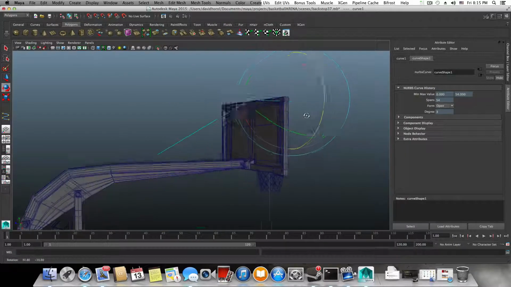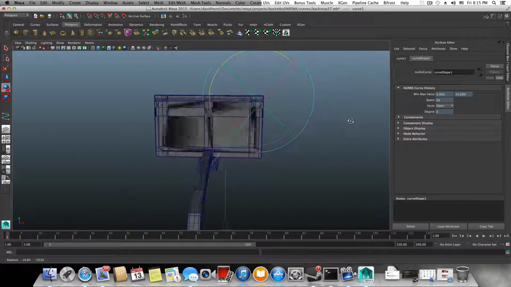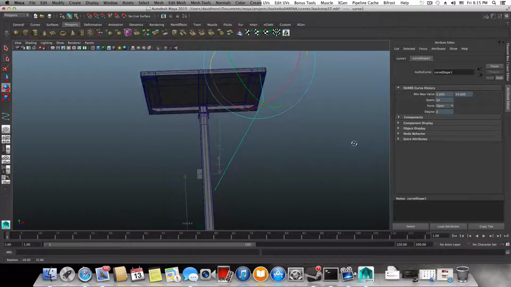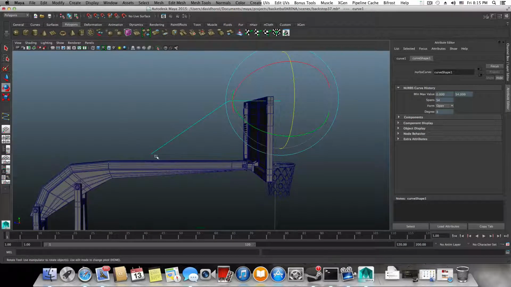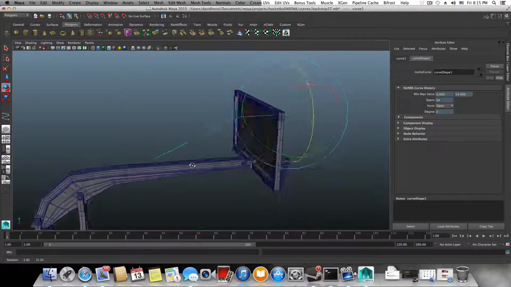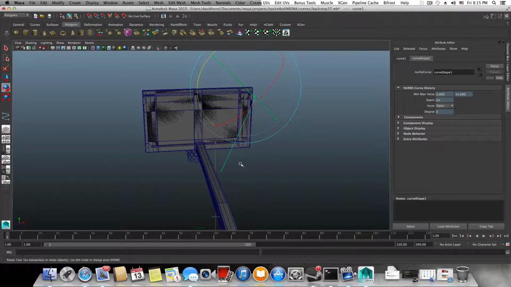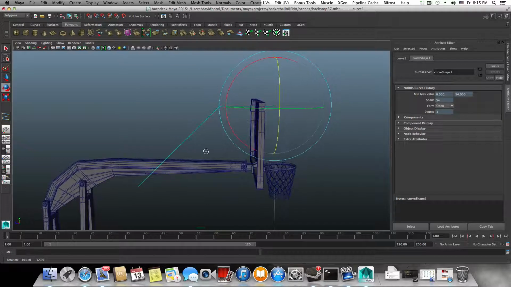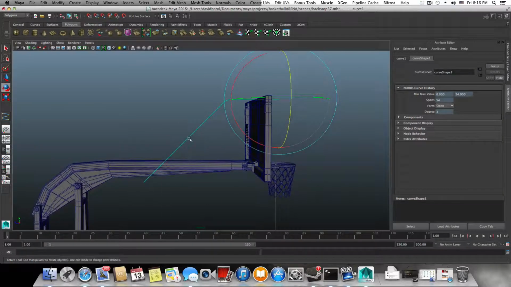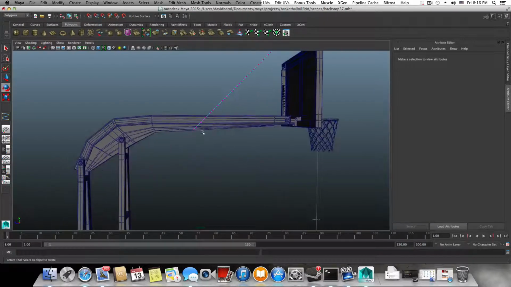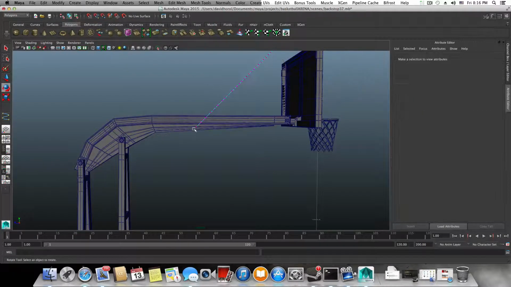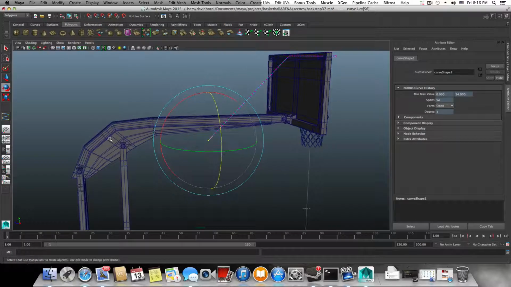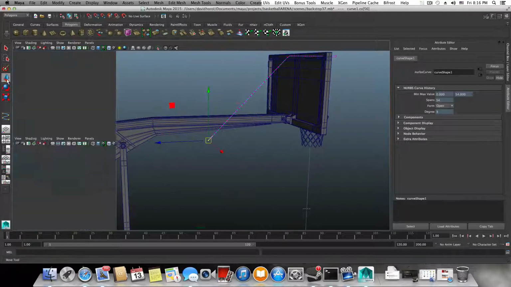Now I need to make sure that this is really going the same way. I mean, you see, I already need it to be a little bit more longer. So that's okay, I'm cool with that. What I will do, I will bring it back that way. Right click, choose control vertices, and I'm gonna only move one vertex, this one, okay? Now I'm gonna switch to move tool, double click on it.